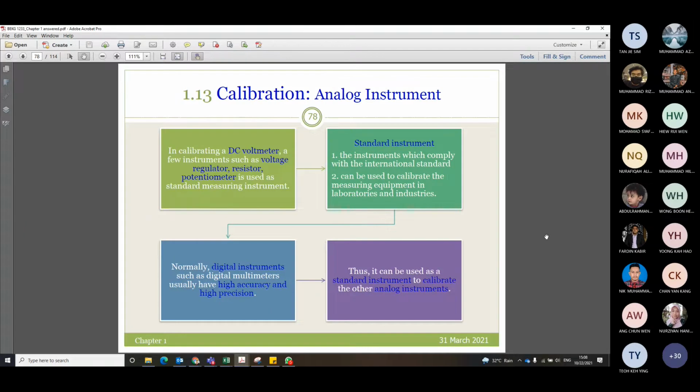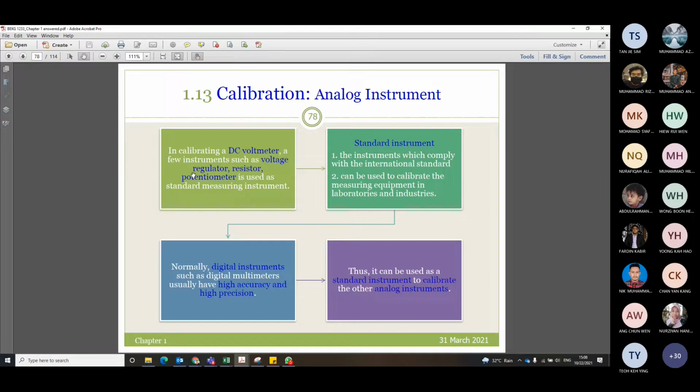As for calibration of analog instruments, in order to calibrate the DC voltmeter, a few instruments such as a voltage regulator, resistor, and potentiometer will be used as the standard measurement instrument.